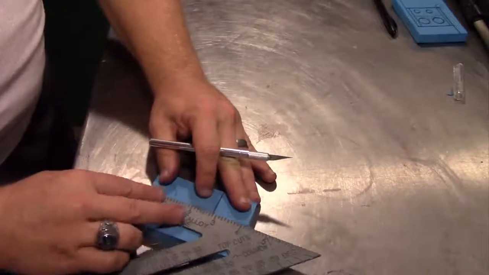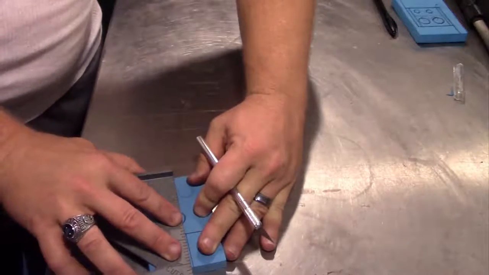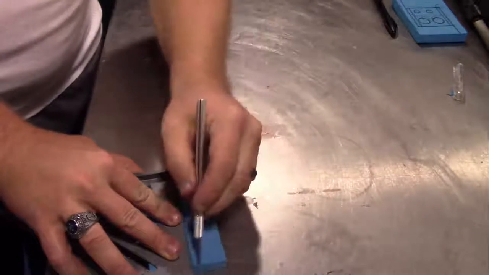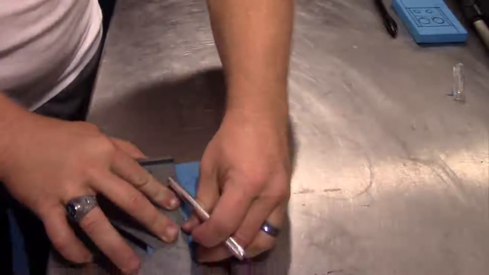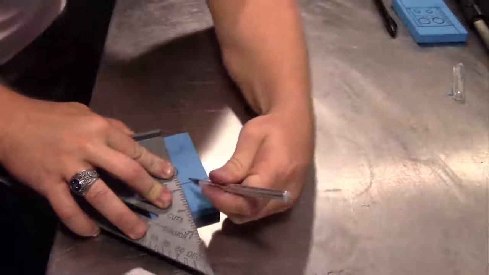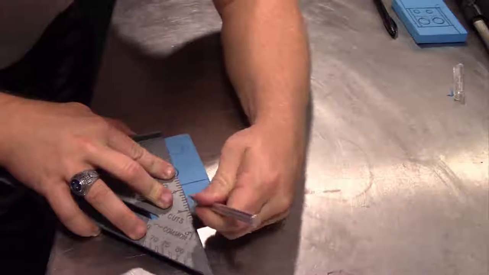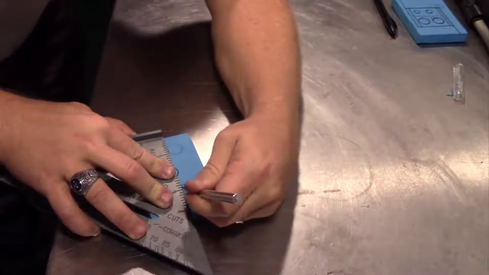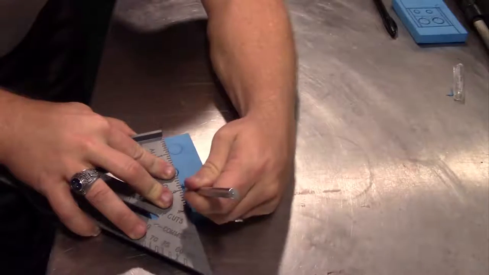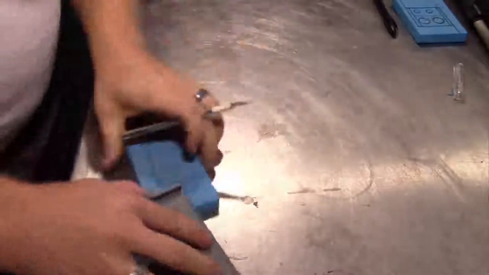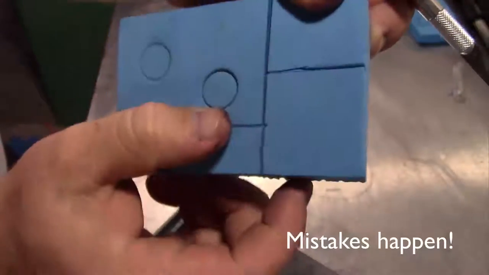We're going to go to our next cut, which is here. Now we don't want to really go this way because if we go past this line it'll be obvious when this opens up. So we're going to start at the line and work our way down. And I went off the line there, so that will show up. What I did was I wasn't holding that straight, and as you can see I got a funny shape there.